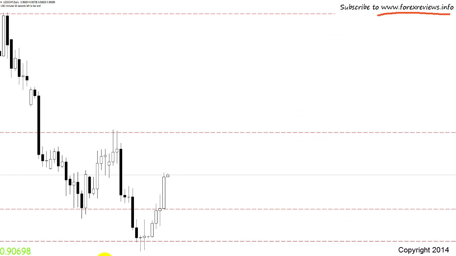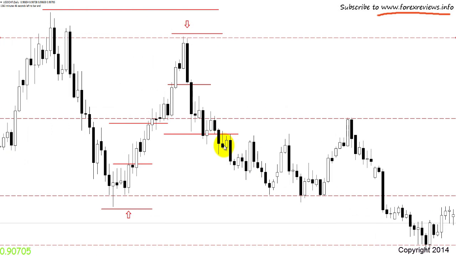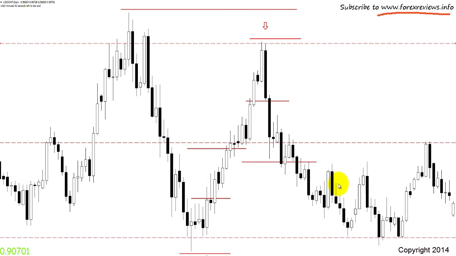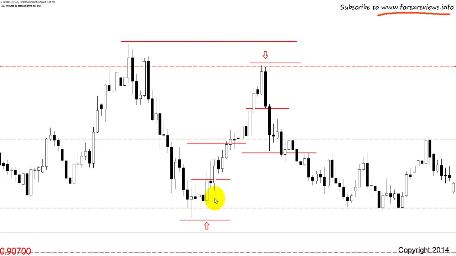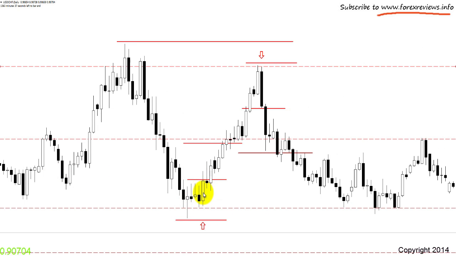Okay, so let's move on to the next pair. Next pair is the US Swiss daily. Got two signals to show you guys here. Here's the signal on this one. This was a bullish structure point. You had a bullish engulfing right here. This is your stop below the low. This is a 1-to-1 for your first position. You take off your first trade here, and the second trade you let it run.